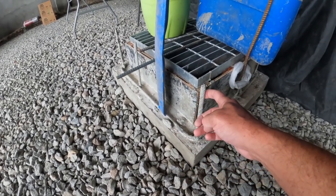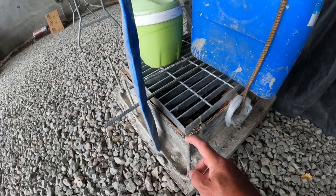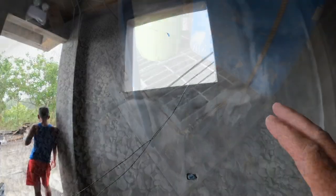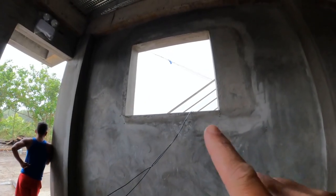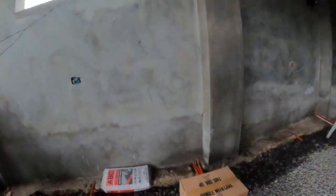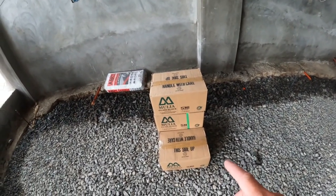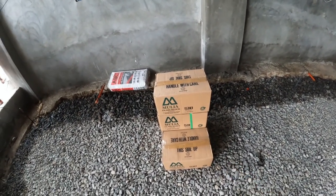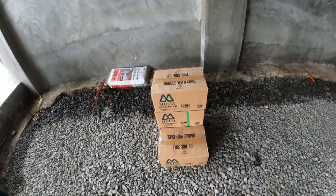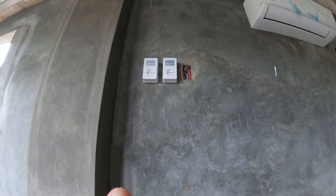We're going to put six more inches of concrete on top of the gravel. Inside the sump will be a one-horsepower pump with a hard electrical connection underneath the floor and its own circuit breaker. We're going to install glass block in this side window — I've got four cases of the 'Wave' style, one of the more transparent types that lets in ambient light but you can't see clearly through it.